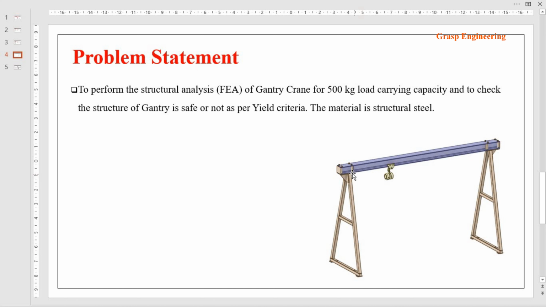As we know, when the load is at the central position, you will find that the maximum deformation is going to occur, and for the same state of load application we are going to check the stress also. So let's first check this position and then we will check the central position. Now what we will do, we will go to our Workbench and there we will discuss the present simulation.